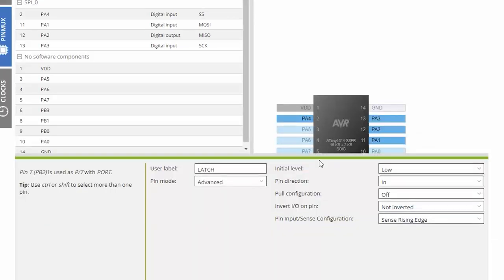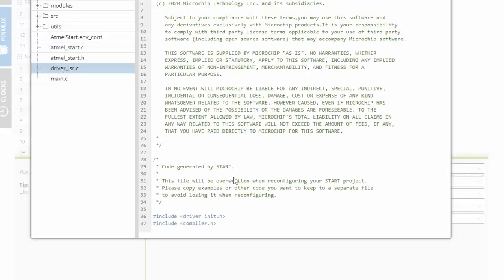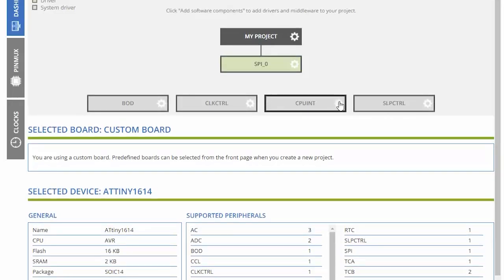Back here in Cheaterville, we've got Atmel Start. I like this sometimes because sometimes you don't even know what to name ISRs. It varies by every chip. But the Atmel Start configurator will give you some hints. Okay, latch, initial level low, pin direction in, invert IO on a pin, no, sense rising edge. All right, will that give us code? The driver ISR. Nope, it didn't generate anything there. Would that be under CPU control?